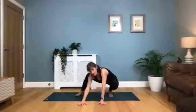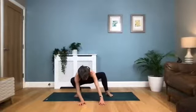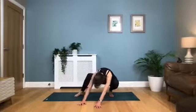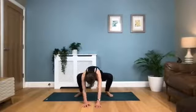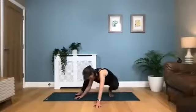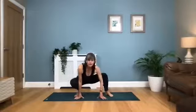Now, find your squat, your movement here. This can flow. This could be sitting on the earth. This could be just deep in that squat. Stay with your breath. Listen into the little areas of your body and don't ignore the little tweaks.